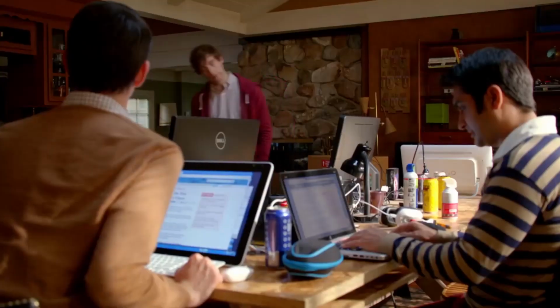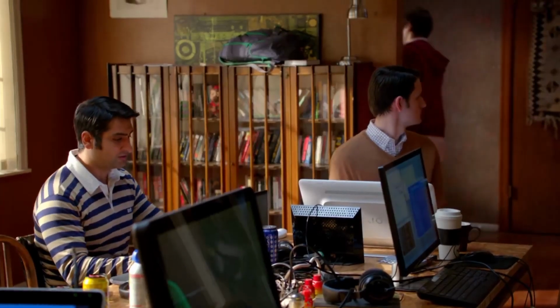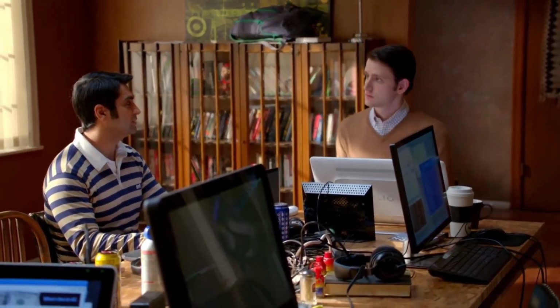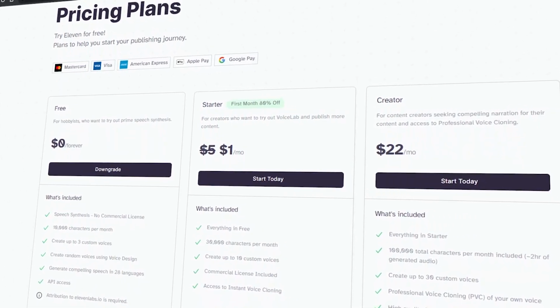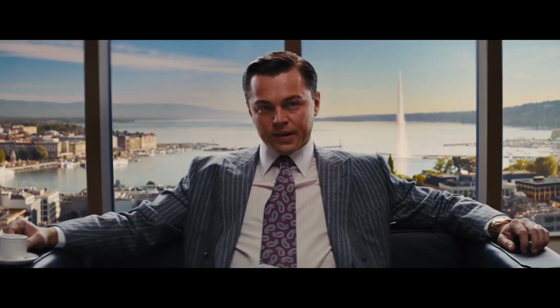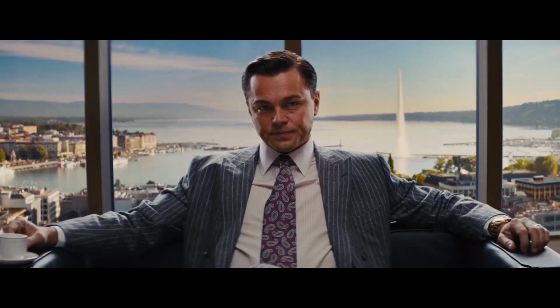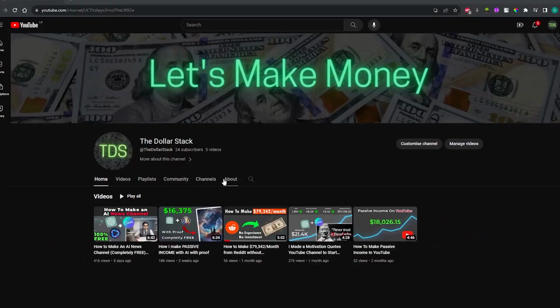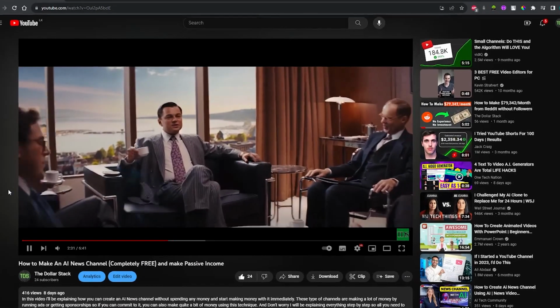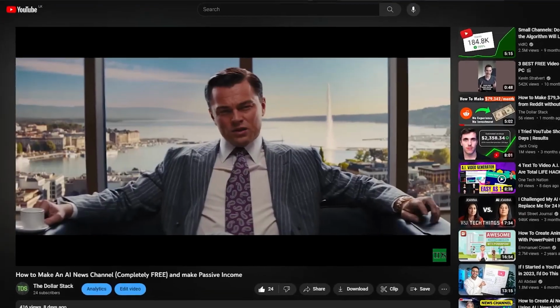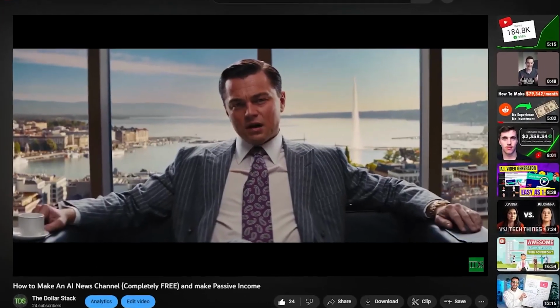Now in the beginning, 10,000 characters are more than enough to work with, and once you do make money from this method, you could easily upgrade to a paid plan and get more characters. However, if you really want to use more characters and can't afford it, and you also happen to not care about what's legal and what's not, you can go to this timestamp on my previous video to figure out a way to get unlimited characters for free. Now that tutorial was for a different website, but you could use that same method on this website as well.